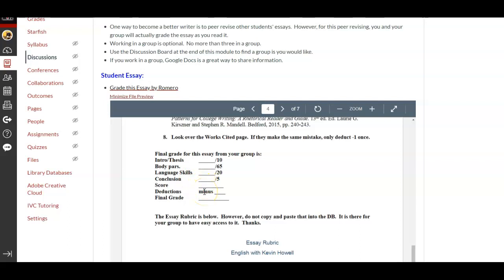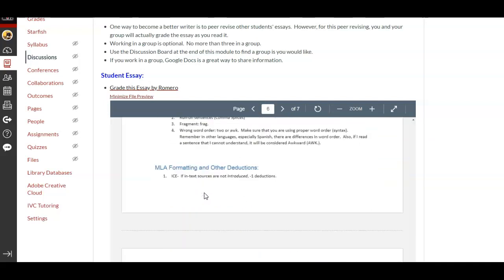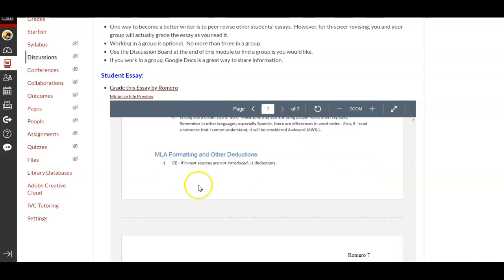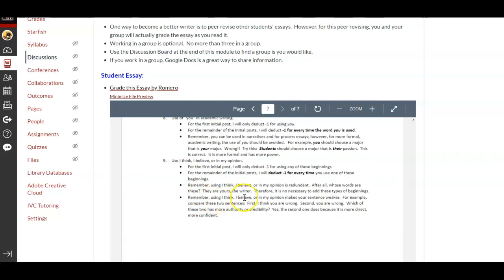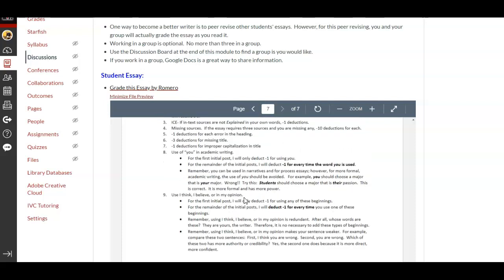Then what I do is I add up all of the deductions, capitalization, MLA errors, and they're all down here on the rubric. So you can look here. Crucial errors, -1 each. Here, did they use "I think" or "I believe"? Why would anybody put that into an essay? It's not necessary. Who is writing the essay? You are.